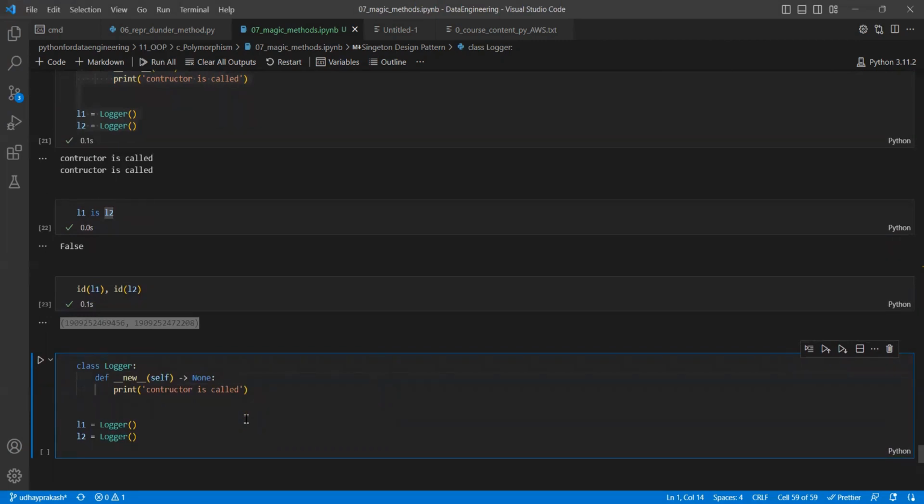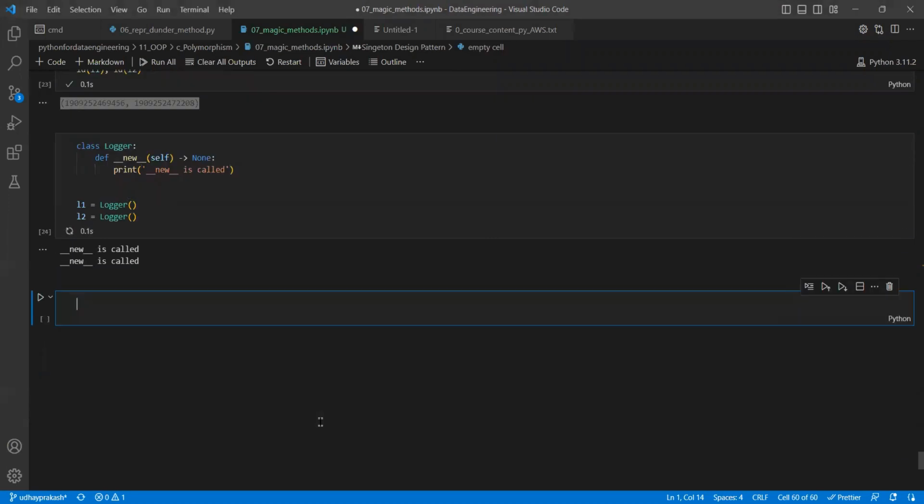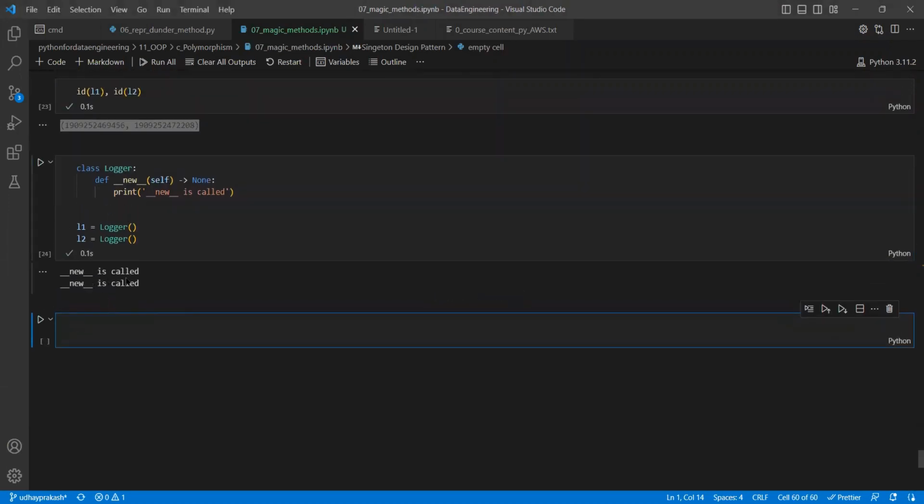So in that case, what should we do? It is called underscore underscore new underscore underscore. In that case, we can address it like this. If I execute it, you can notice how underscore underscore new is called, twice.